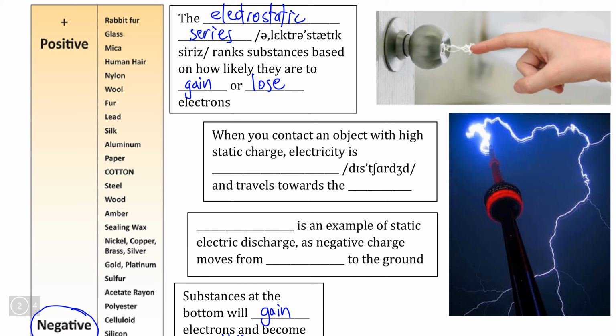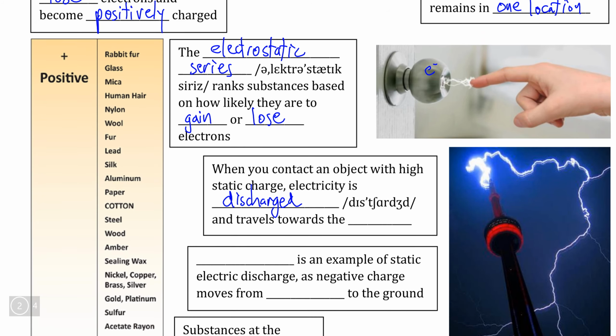Now, remember how we said that static electricity is temporarily trapped in one location? Well, again, the word is temporarily. There are actually ways to release that charge through what we call a discharge reaction. So in order to cause the electrical charge to become discharged, we need to create a pathway that the electrons in one object can be transferred to another object, and eventually these electrons are going to be moving towards the ground.